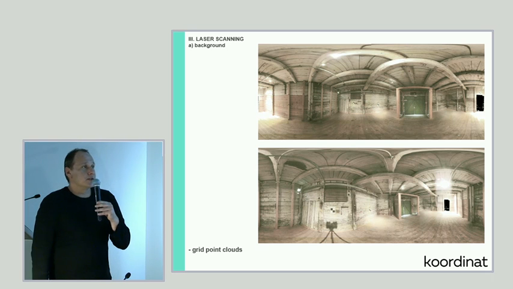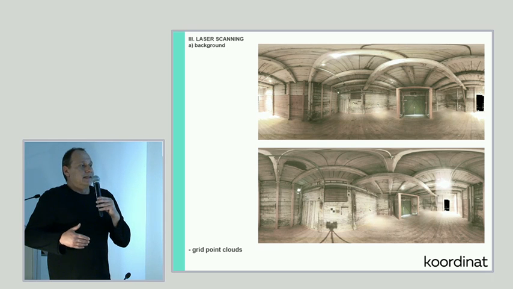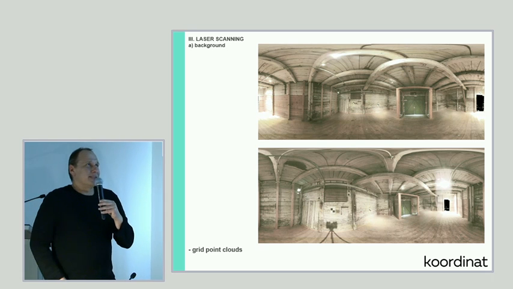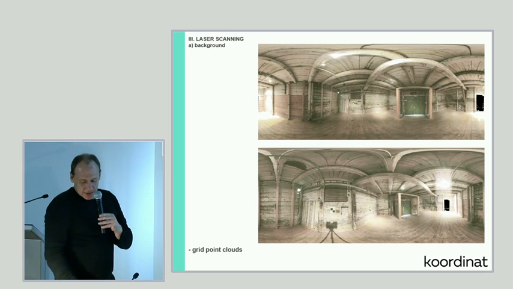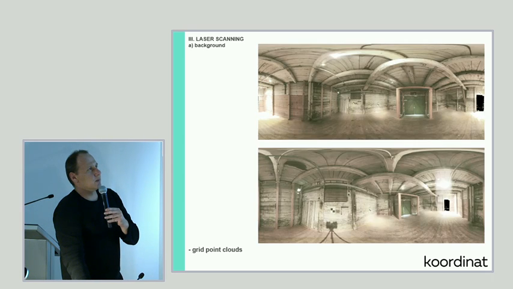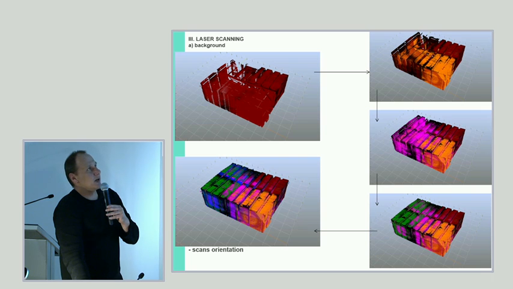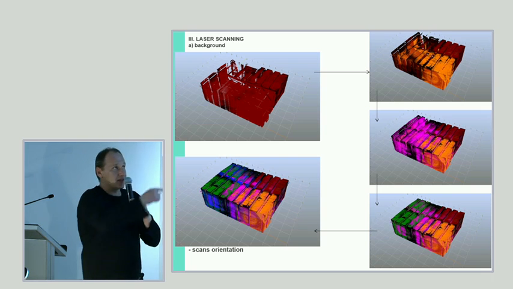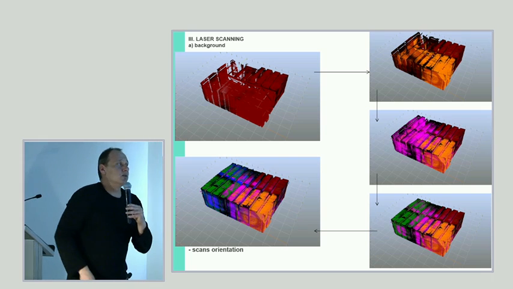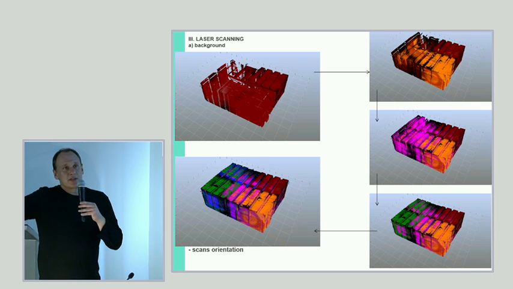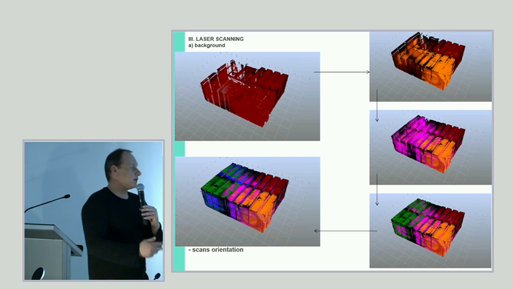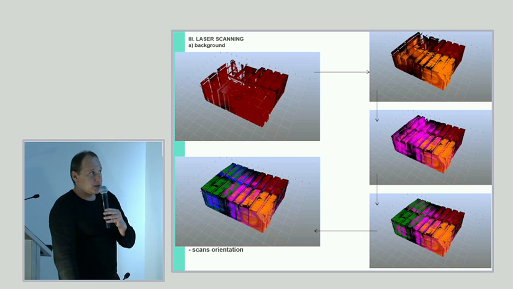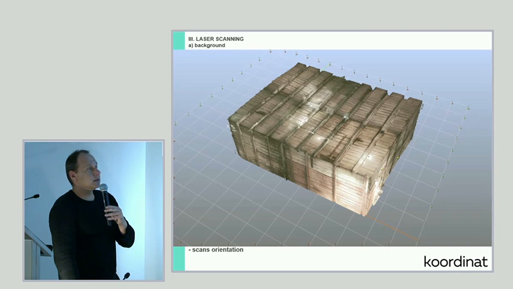Laser scanning, of course, is more or less common. It has more or less the same characteristics as photogrammetry in terms of methodology. So you have point clouds that you have to register, I mean connect together several scans, like you see here, the chain. So you make a series of scans to have the best overlap that you can achieve, and then you build the 3D model. This is called scan orientation.